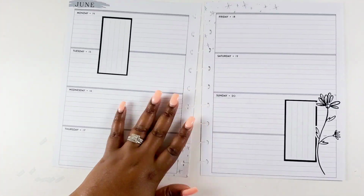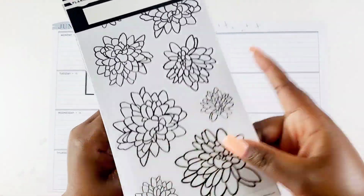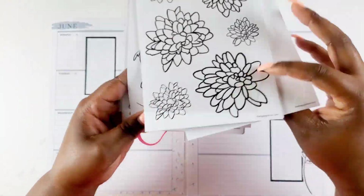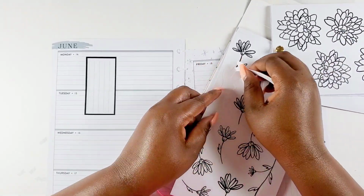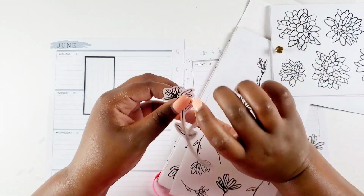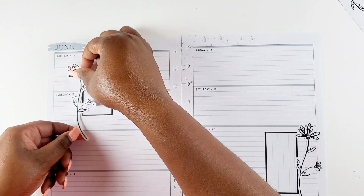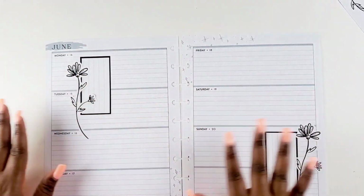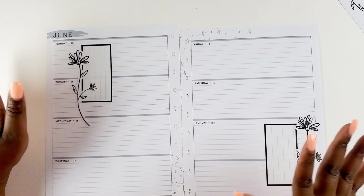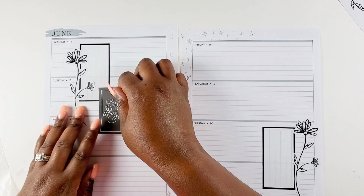So I'm just gonna pull that to the side, and I'm gonna go into my book and find another one. Okay, weird thing, y'all. I like to pull from a page that I've already used, but I realized that there weren't any more of these long ones on there, so I had to go to a fresh page. That's why I flipped past it. But okay, here we go. Now I feel like I'm just gonna leave it because I don't want to rip it, and I feel like it looks fine there. So yeah, that makes me happy.